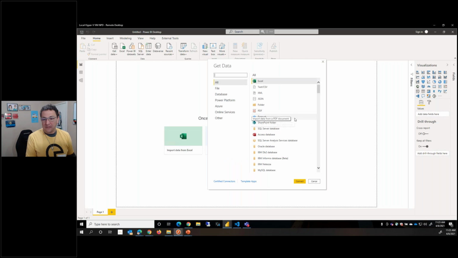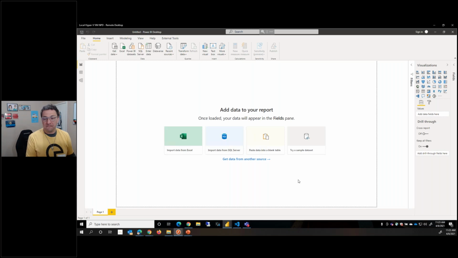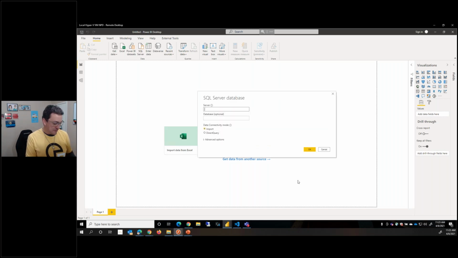Although it's Synapse up in the cloud, it connects like it's a SQL database. So I can just go ahead and select SQL Server as a source, even though, like I said, it's Synapse. But because it's SQL Server Synapse, you use the same data driver for connection there.